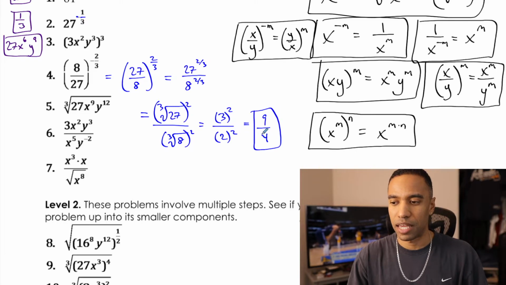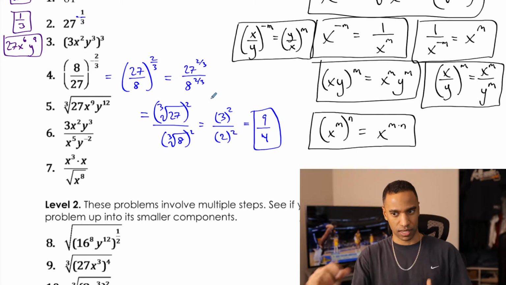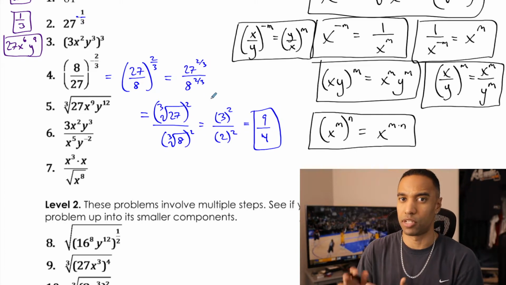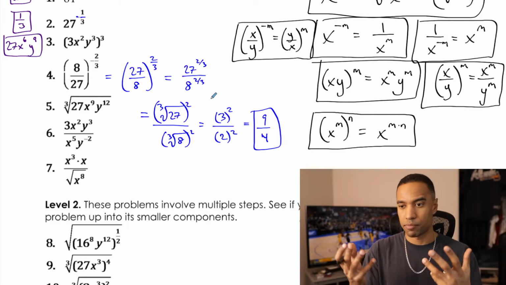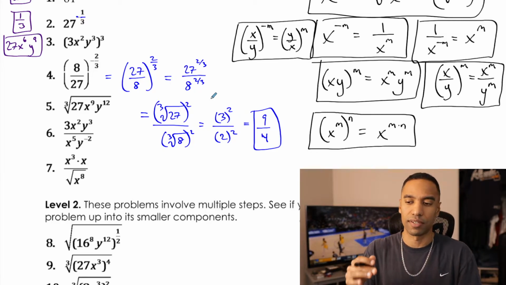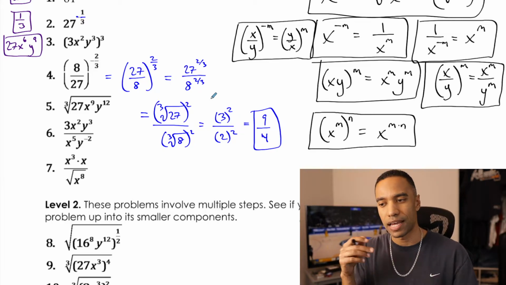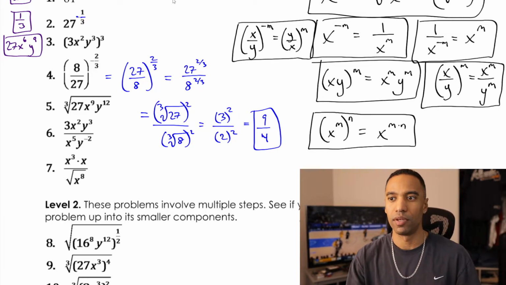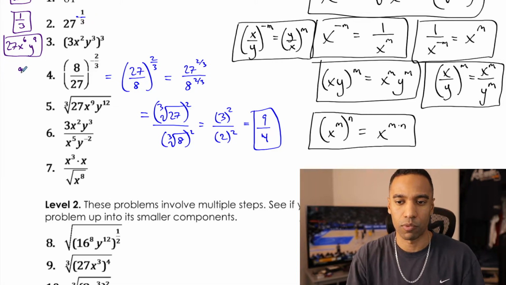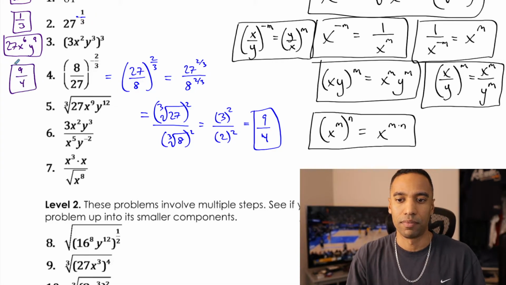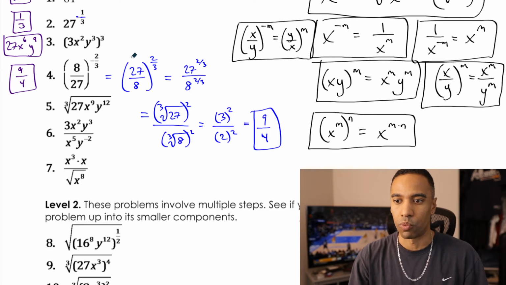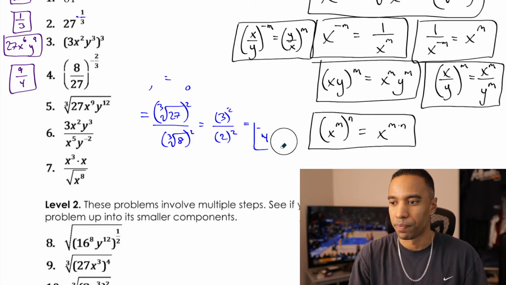If you're curious how I'm nabbing cube roots, fourth roots, things like that, you are asking yourself what number times itself 3 times would give you 8 and would give you 27. That's what it means, as in 2 cubed is 8, 3 cubed is 27. At some point, you kind of just know them, right? So as far as how I'm getting them, well, I know them. Not all of them, but I know ones that show up quite often.